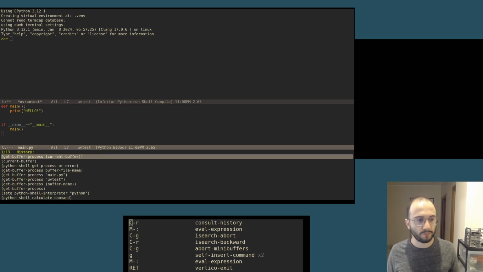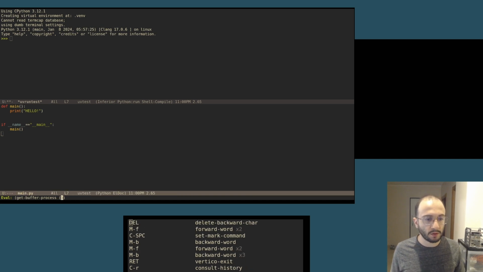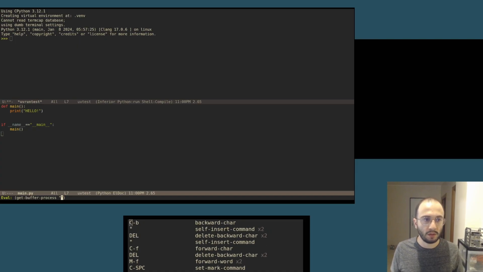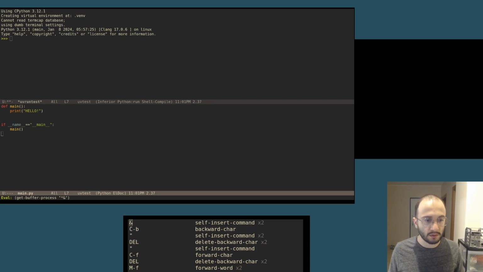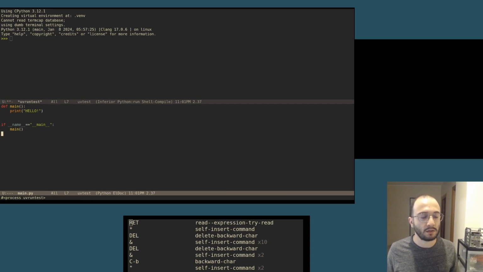I think so. I think I was misinterpreting the function. I thought there was some mapping between the file buffer and a process, but I think there's not. And now I get it. Ah, man.